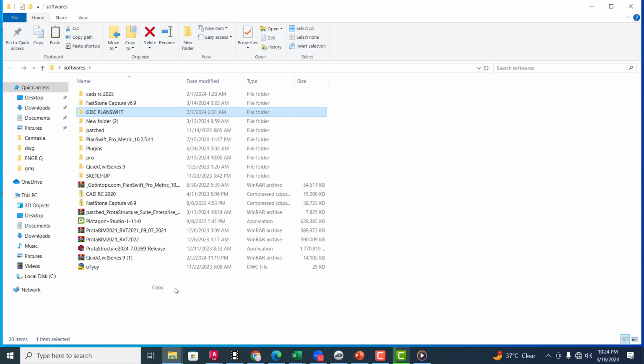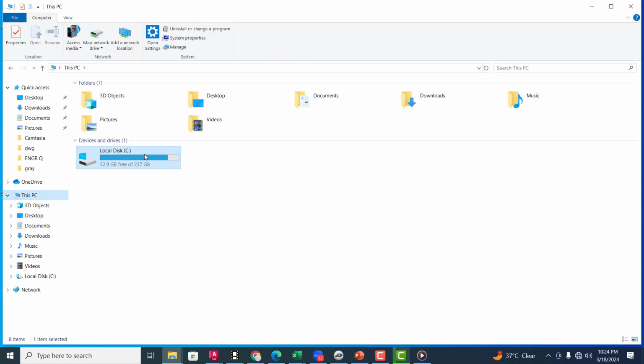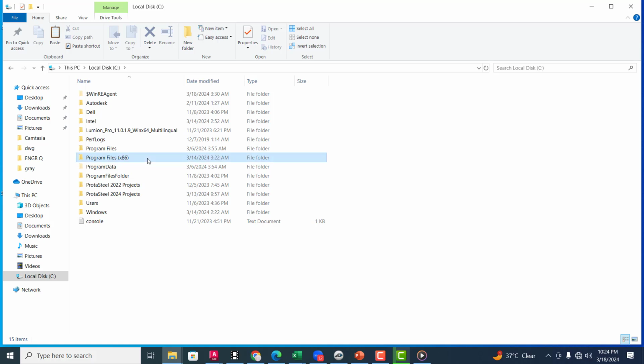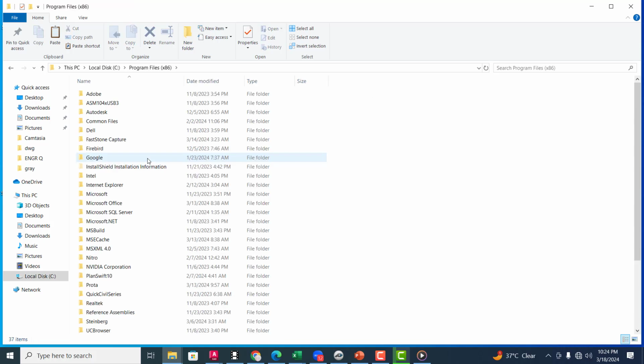I copy, and then I'll come to this PC and come to the local disk. We'll go to my Program Files (x86), and I will look for my Planswift.